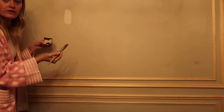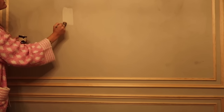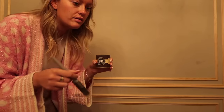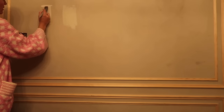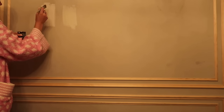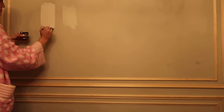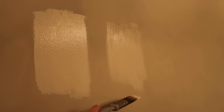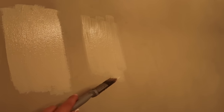Lime white is pretty white — I like it but it's super light, almost white. Slipper satin looks a little creamier. I want this room to feel bright because right now it feels way too dark. There's no natural light right now since I'm doing this at night, so I know I'll see these colors a lot better when the sun comes out. Slipper satin has a creamier undertone; lime white has a cooler undertone.